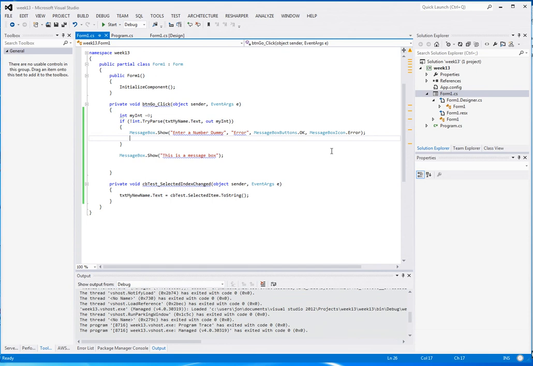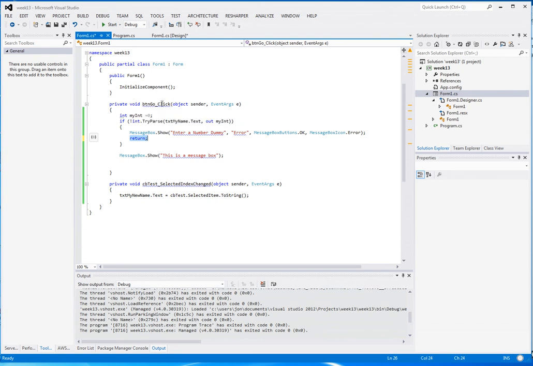Now, we've used a return statement before when we've been creating methods, where we would return a string or an integer value or something. If you just use the keyword return and put a semicolon after it, this is going to stop this method from executing. It's going to return out of this method. So it's going to go from inside the scope of this method to whatever called this method.